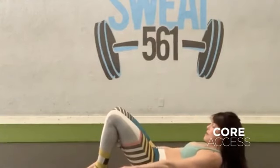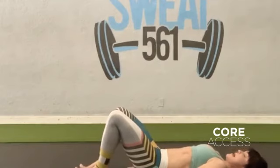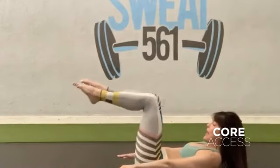Inhale, stay here. Keep your abs flat. Exhale, lower your hands, your elbows, your shoulders, your head to the floor. One more time, inhale, scoop before you begin. Exhale, tuck your chin, lift your head, your shoulders, your arms, engage your lats. Stay here, inhale. Now for more challenge, as you exhale, lift your knees to tabletop.